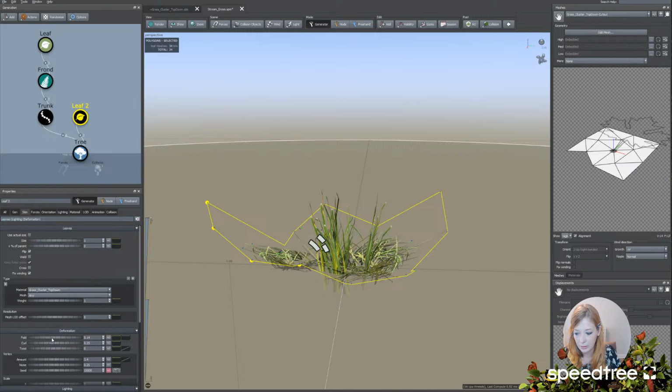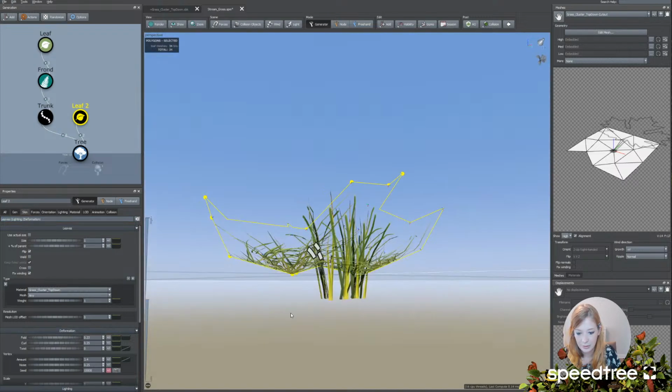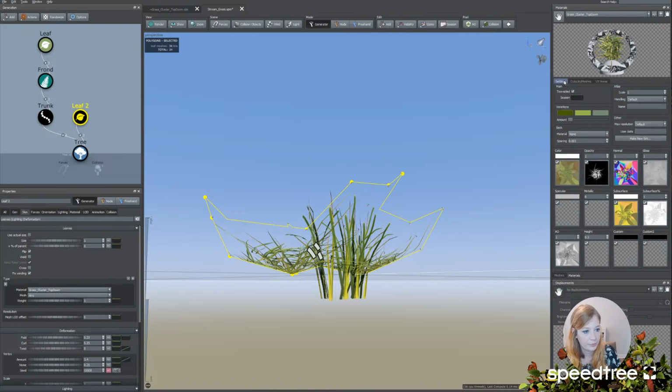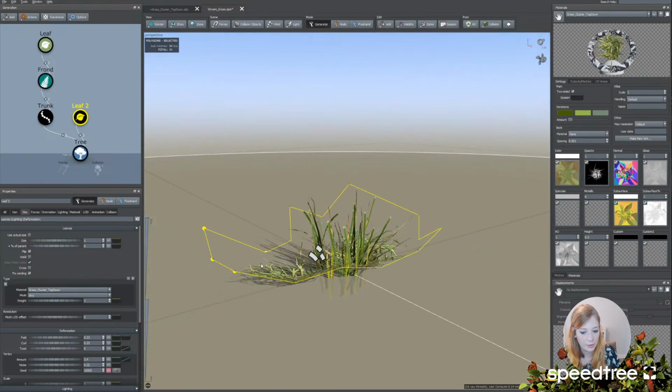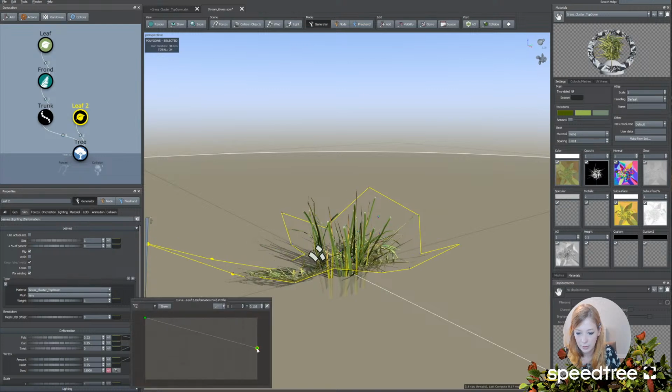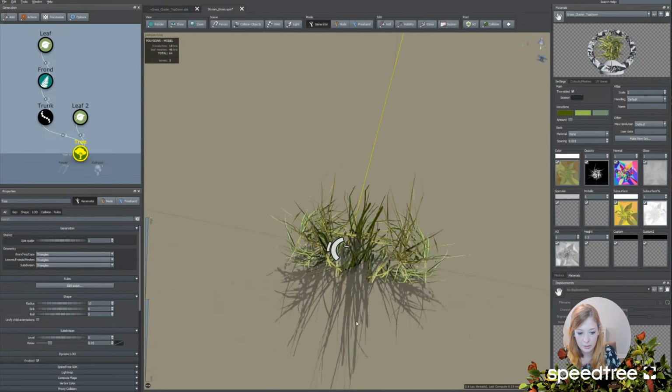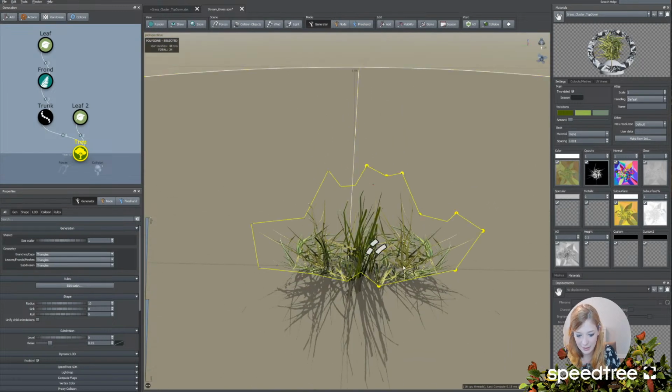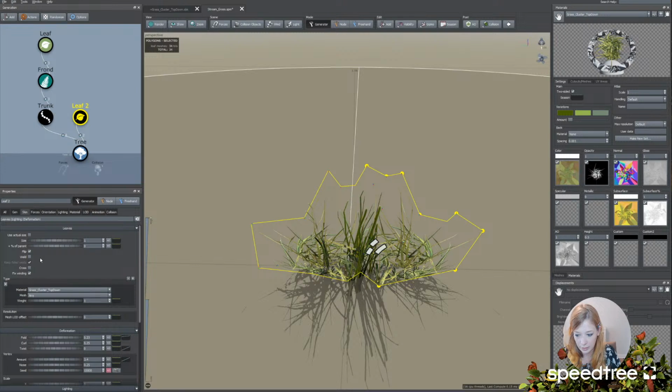Let's go back to our... There we go. I'm just noodling that into place basically, and this one's a little too far out, I think.